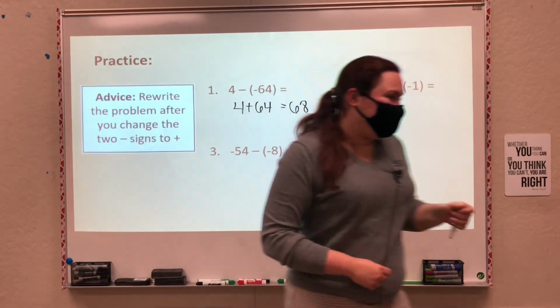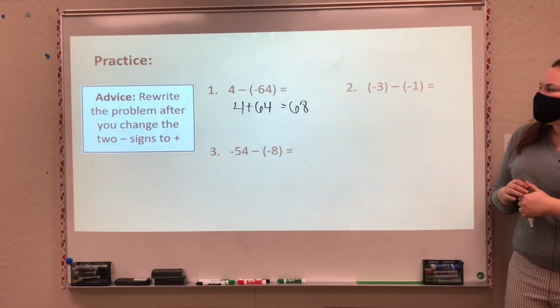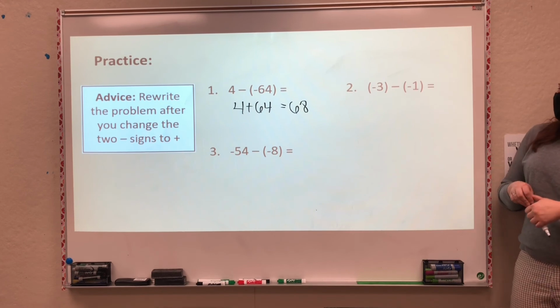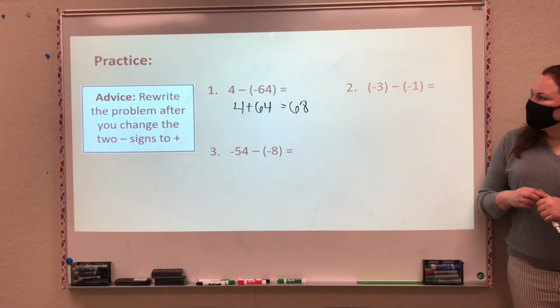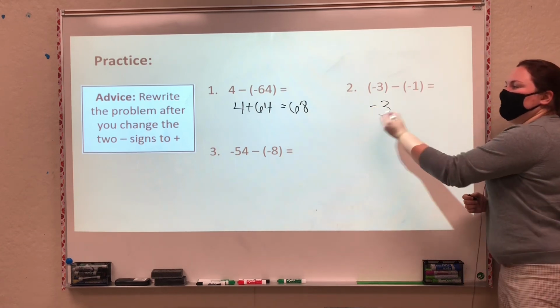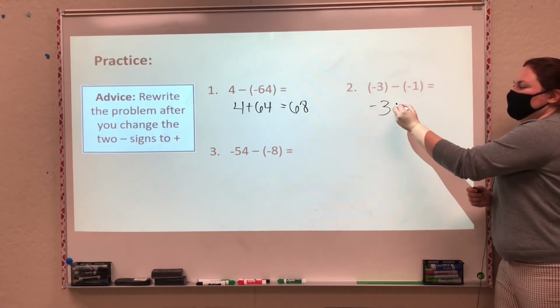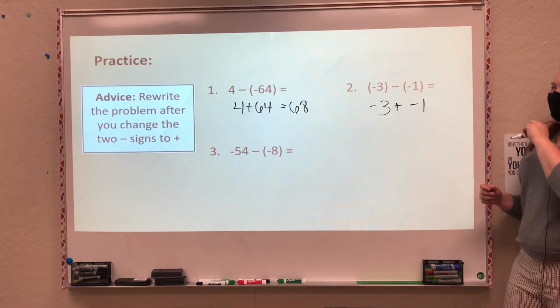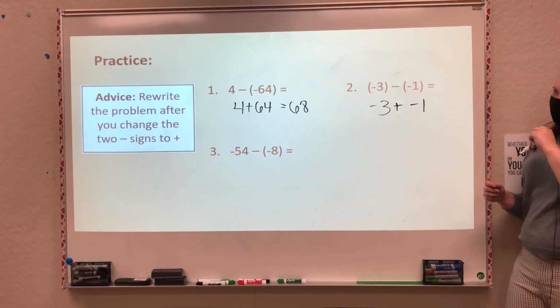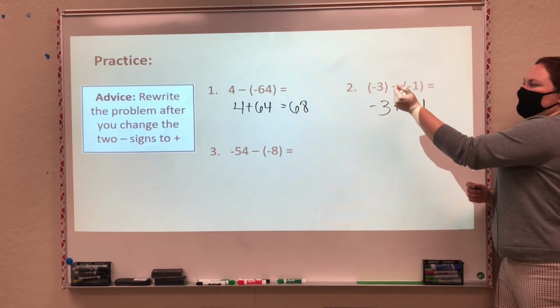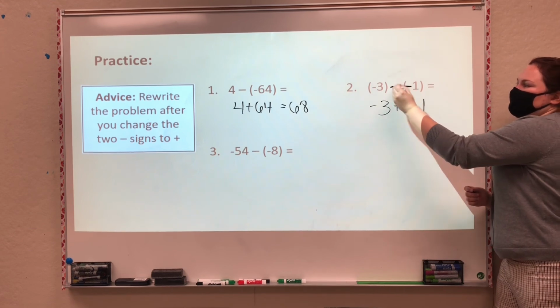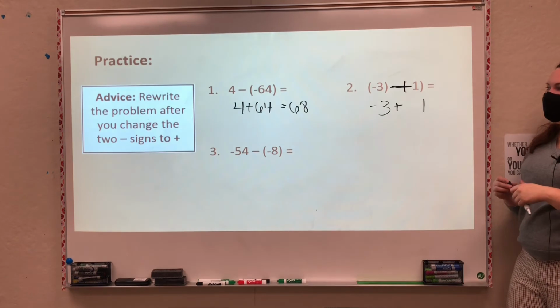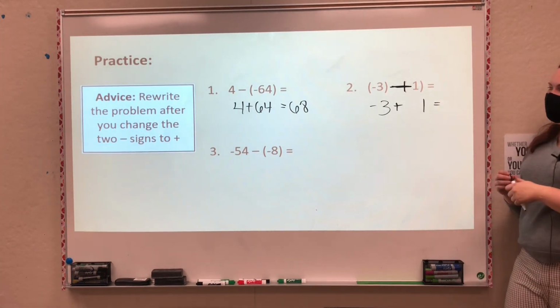The second one here has a lot of negative numbers. Be careful. What's that one going to say? Negative 3 plus negative 1. We agree? So that would be negative 4. Wait, look at that one again. There's something I've got to change. Oh, negative 1. Yeah. We're saying both of those negatives is where my plus sign is. So we just need negative 3 plus 1. So that would be negative 2. Yep.